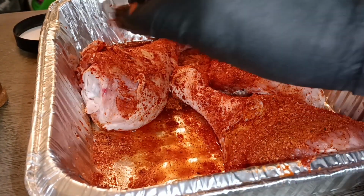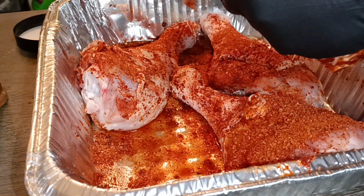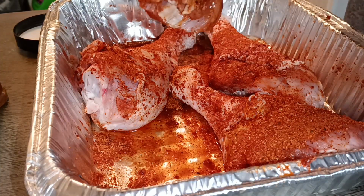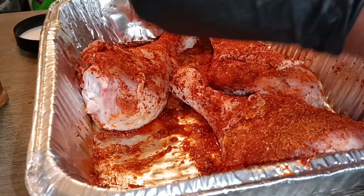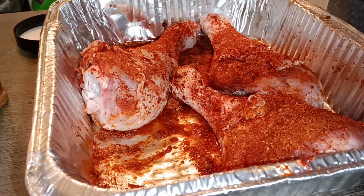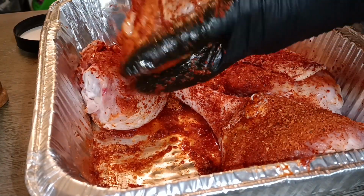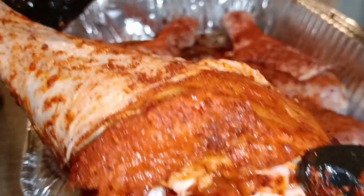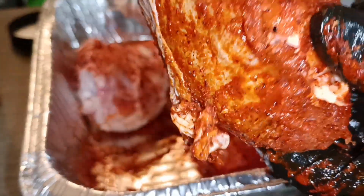But y'all, when I tell y'all I'm so in love with my rub, oh, the smell, baby, smoky, sweet. And the thing about my rub is you could go heavy. The heavier you go, the more flavor comes out. But I just wanted y'all to see how this rub coats the meat. And baby, you can smell the flavors.